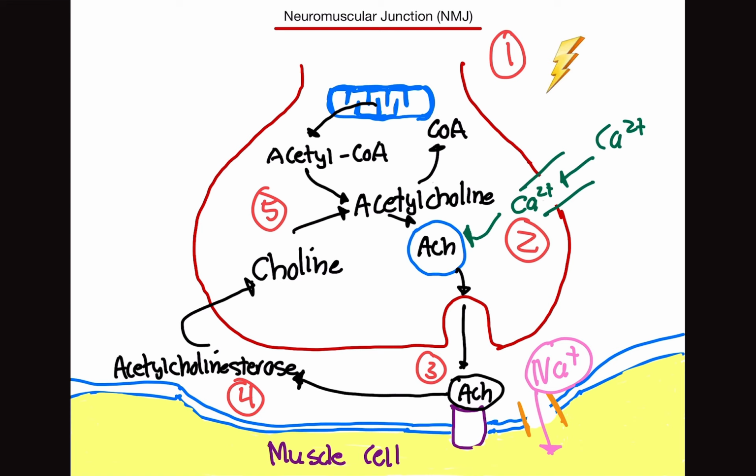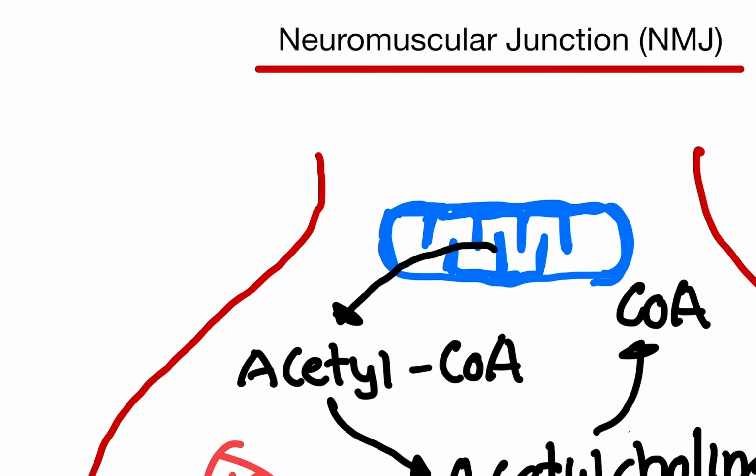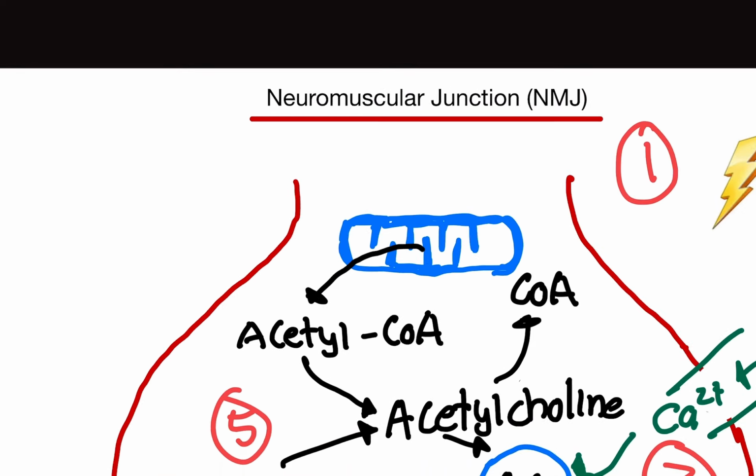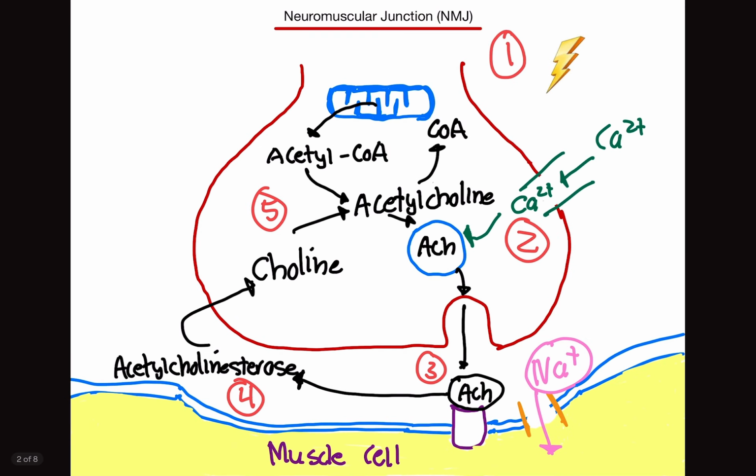Before we get to business, let me explain what's going on. What is the neuromuscular junction? We're trying to communicate a message from a neuron to a muscle, hence the neuromuscular, right? Neuro meaning neuron and muscular meaning muscle. It's the junction. This is how you move your arm, for example. Our neuron needs to speak to our muscle cell, and that's how we move stuff. If you want to flex your bicep, the signal comes from the brain, goes down the neuron, and goes to the muscle, so you can actually contract. This is the mechanism behind it, a partial mechanism.